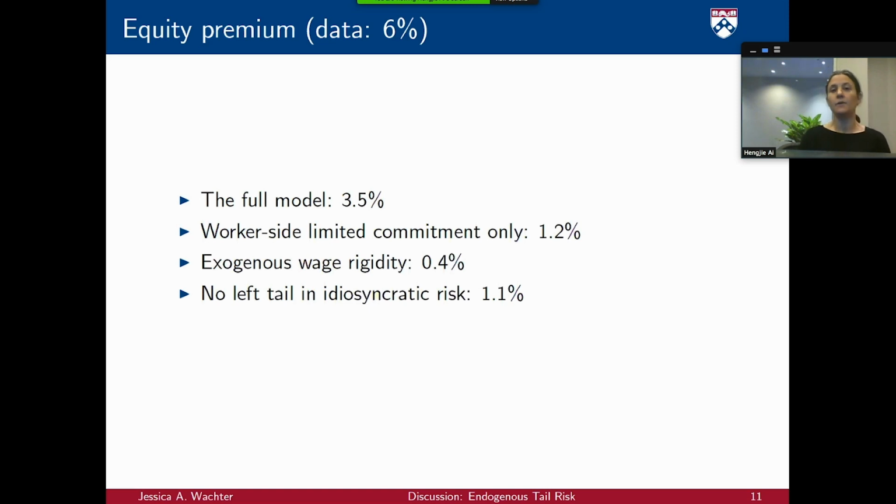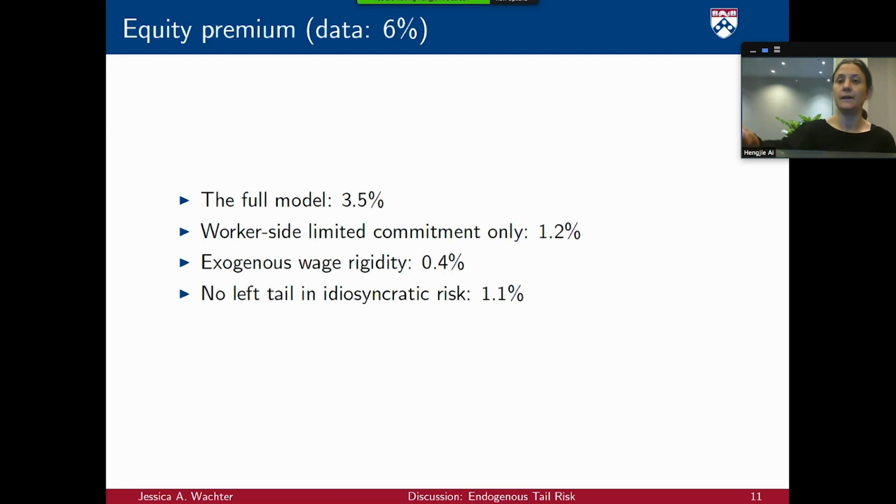So then I thought, oh, well, maybe it's wage rigidity. Maybe it's because of the workers' participation constraint. You need to compensate them to stay in the match during bad times, and so the firms need to insure the workers. By insuring the workers, we wind up with wage rigidity. Well, that's not it either, because first of all, if you take this model and keep the SDF the same and just keep the wages whatever they are, which is called exogenous wage rigidity, you get nothing at all. And worker-side limited commitment gives you something very, very small. So this was a really interesting set of results that I think the authors provided.